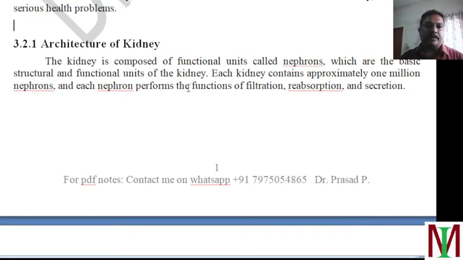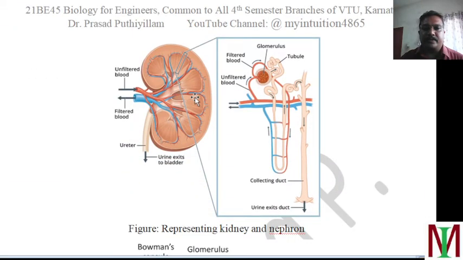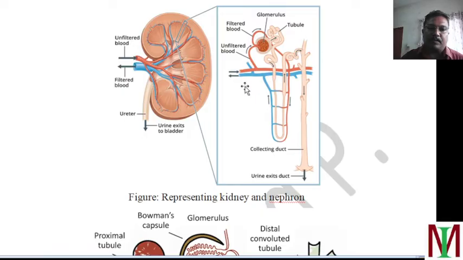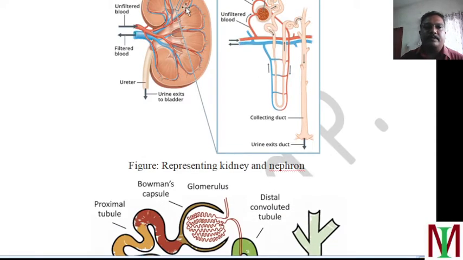If you study the architecture of the kidney, the kidney is composed of a main functional unit called the nephron. That is the basic structural and functional unit of the kidney. Each kidney contains approximately 1 million nephrons, and each nephron performs the same functions of filtration, reabsorption, secretion, etc. The nephrons are present in a particular region of the kidney, and their structural arrangement is somewhat like this — consisting of the Bowman's capsule, glomerulus, other tubes, and the surrounding blood streams carrying oxygenated blood as well as blood containing carbon dioxide.